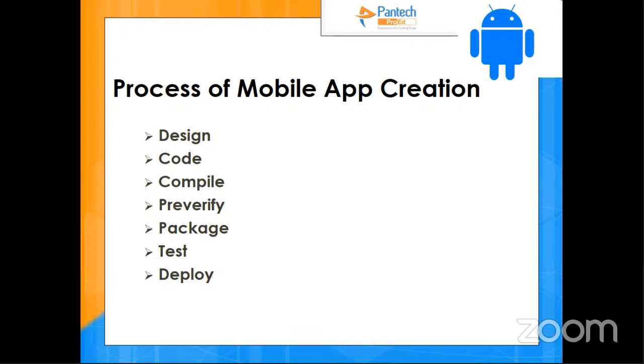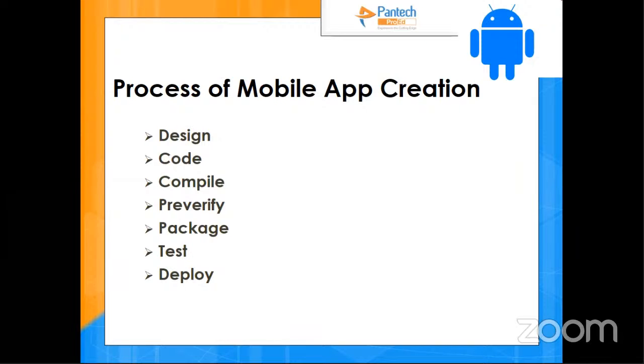Those devices have some restrictions, because they won't support camera-based applications, and they won't have GSM, because they will not transmit calls, mails or SMS, and we can't get the current location from the virtual emulators. Okay, deploy means finally, after testing, we get one product, and we need to deploy it to the world. That is called deploy. So this is one of the most important parts of mobile app creation.